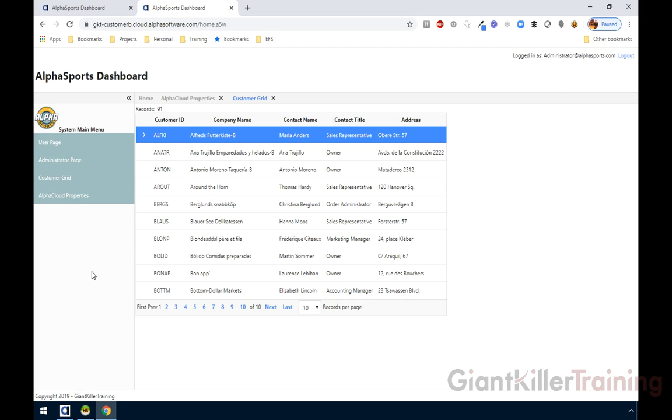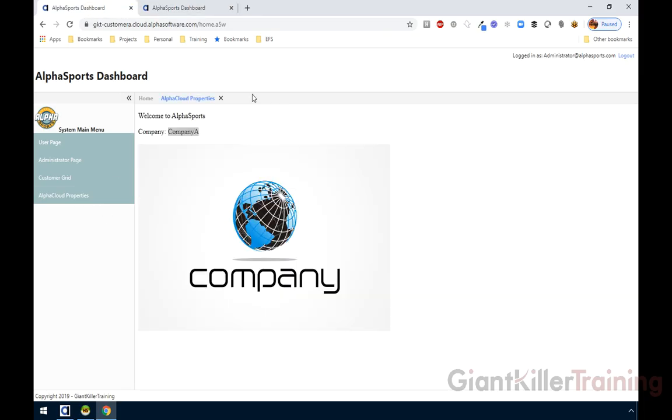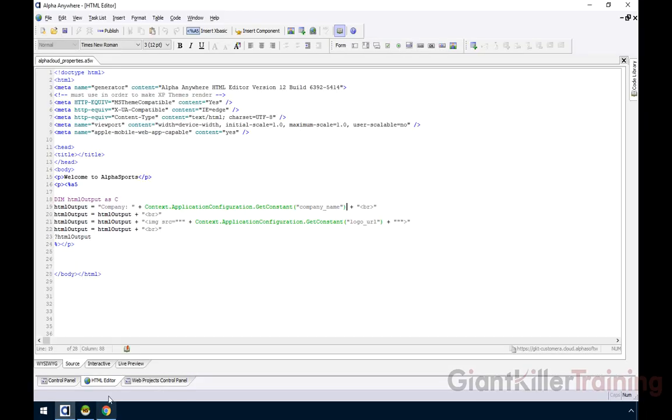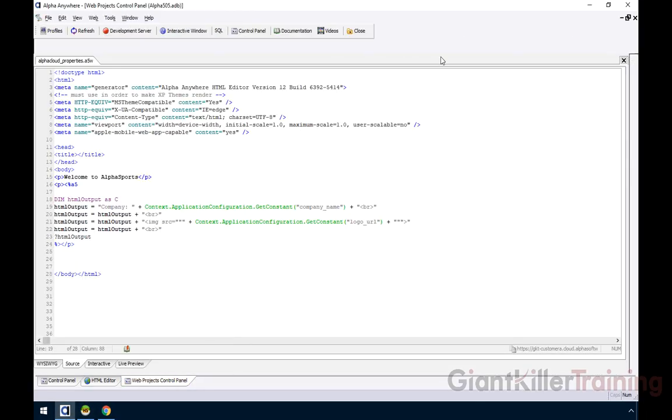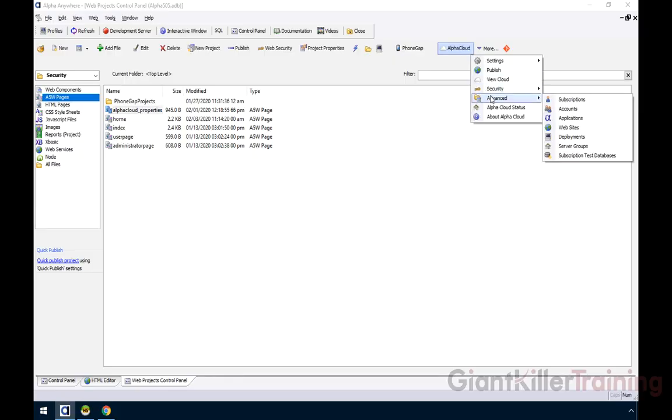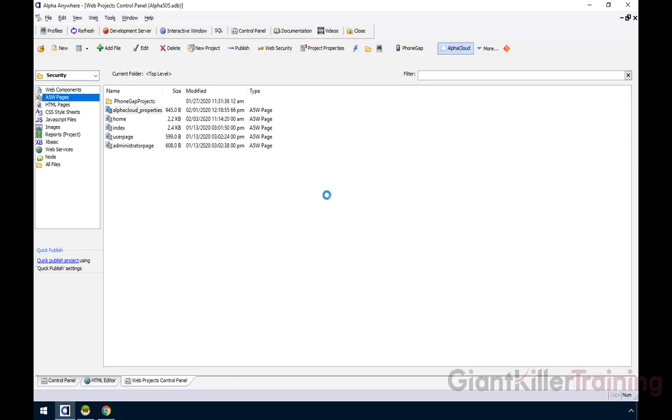And if I ever needed to change any of this, I could easily just go into the deployment and change it. So let's go ahead and demonstrate that. It's kind of fun. So you'll see we're company A, and this is for company A. So I'm going to go in here. I'm going to go to my Alpha Cloud, and I'm going to go to my deployments.